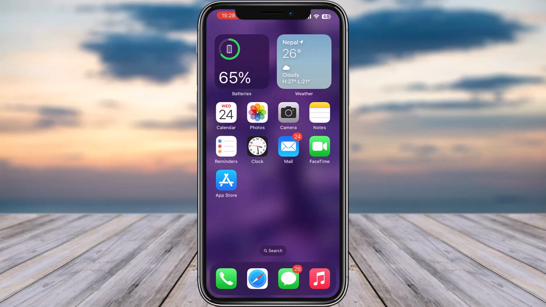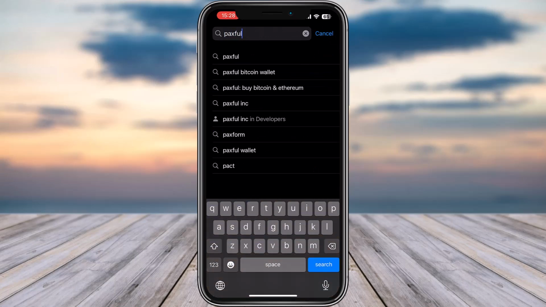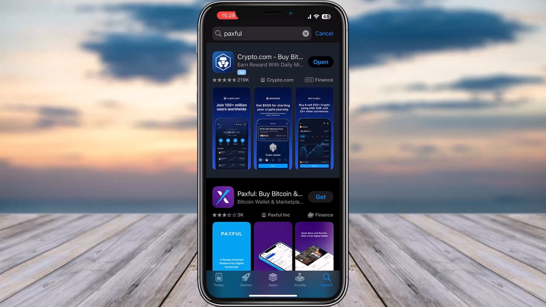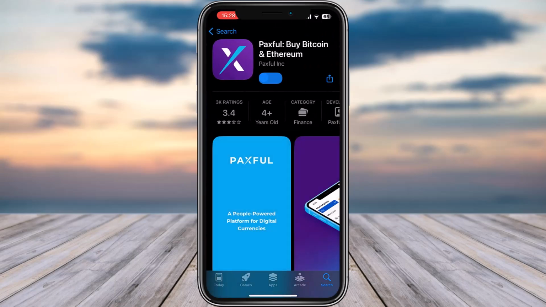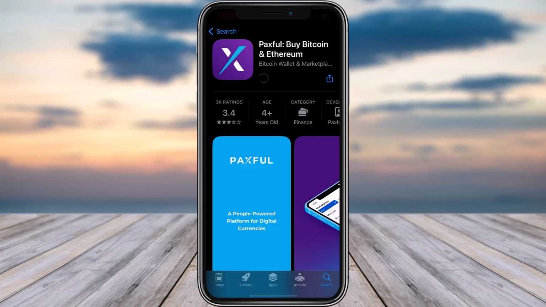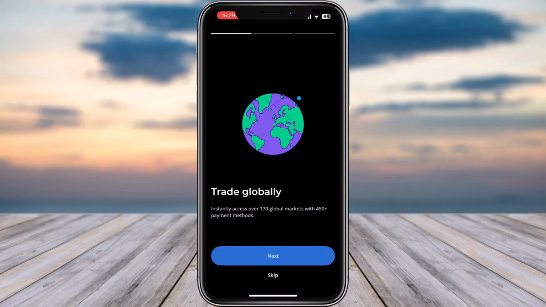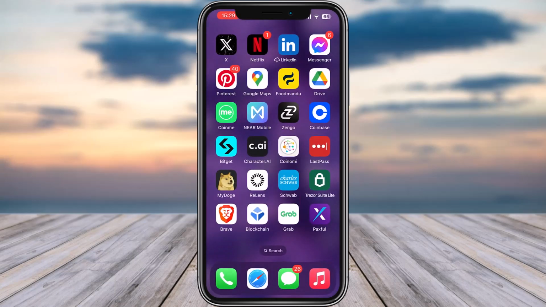Let's get started. So for that, simply go ahead, open up your app store, go to the search bar, and type in Paxful. Now once you have searched it up, your app is going to appear right over here. Tap on Get and double click for it to start downloading, and wait till that blue line is completed. Once it's done, you're going to find this option of Open. You can tap on Open and you can start using your app on your mobile device. Now if you go back, it will be listed on your phone interface. So this is basically the easy step to do so.